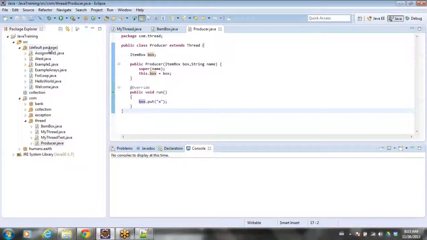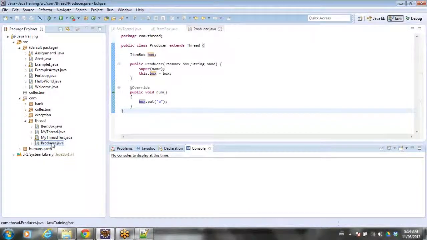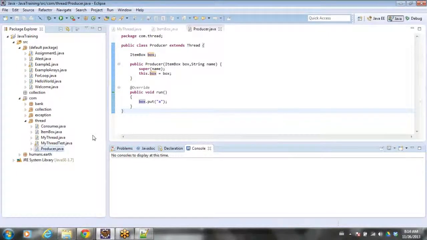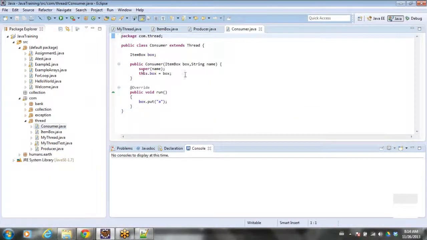Similarly, we will define the consumer. The consumer will also have access to the same item box. He will not put the item, he will get the item from the item box.